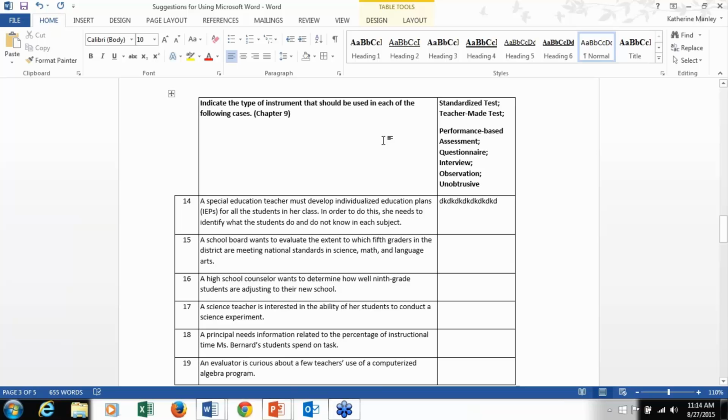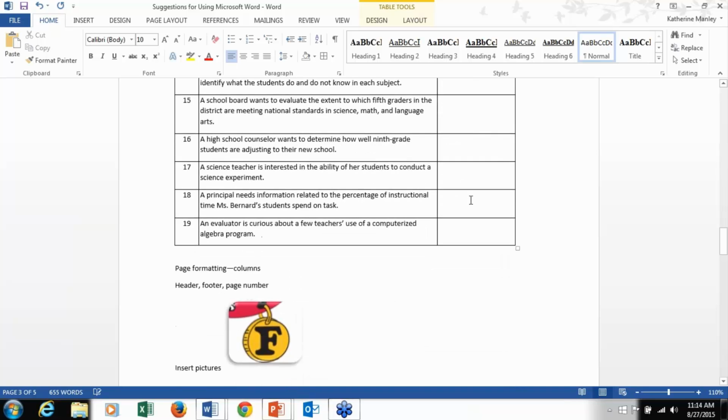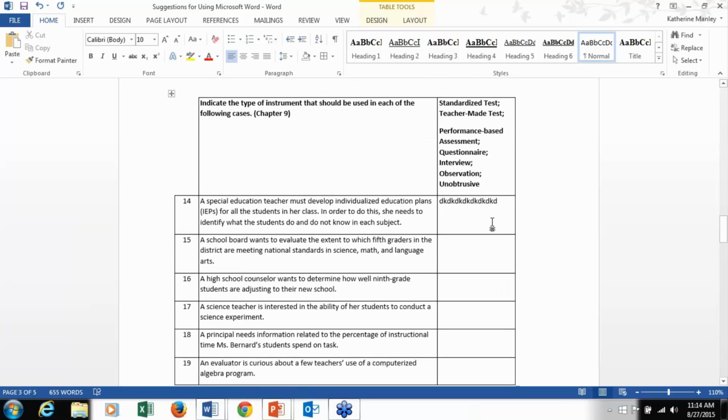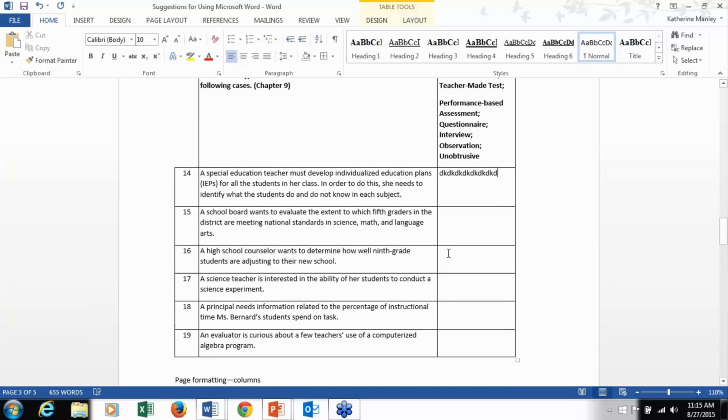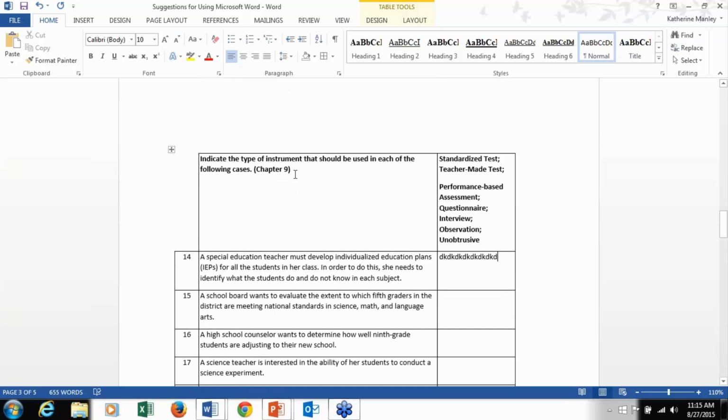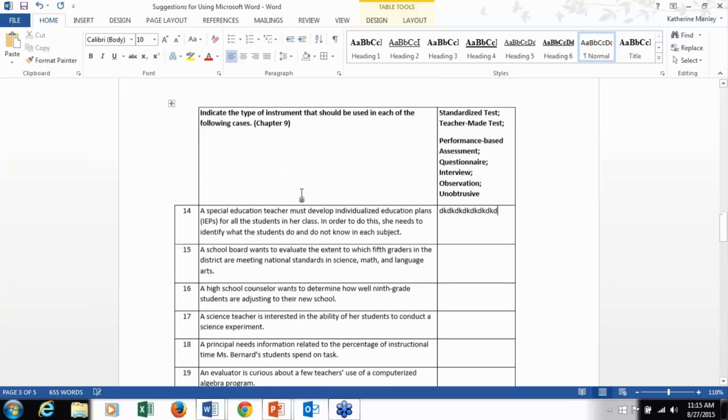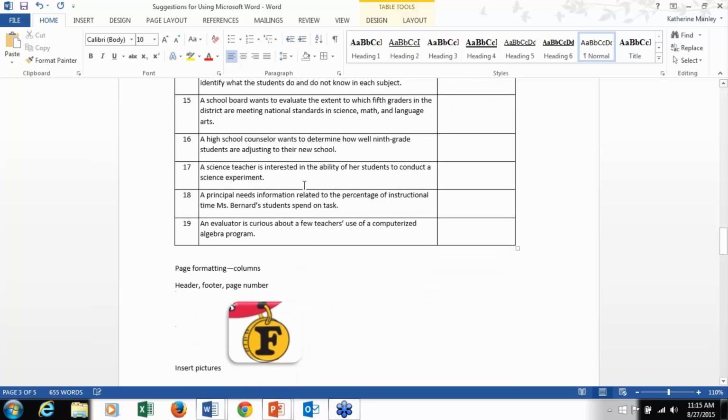When I'm grading it, I know that everyone's submitting it in the same way, and they can add words into the assignment. So item 14, I'm looking for a certain answer, and so forth. And so I use tables a lot in my teaching and in developing assignments.